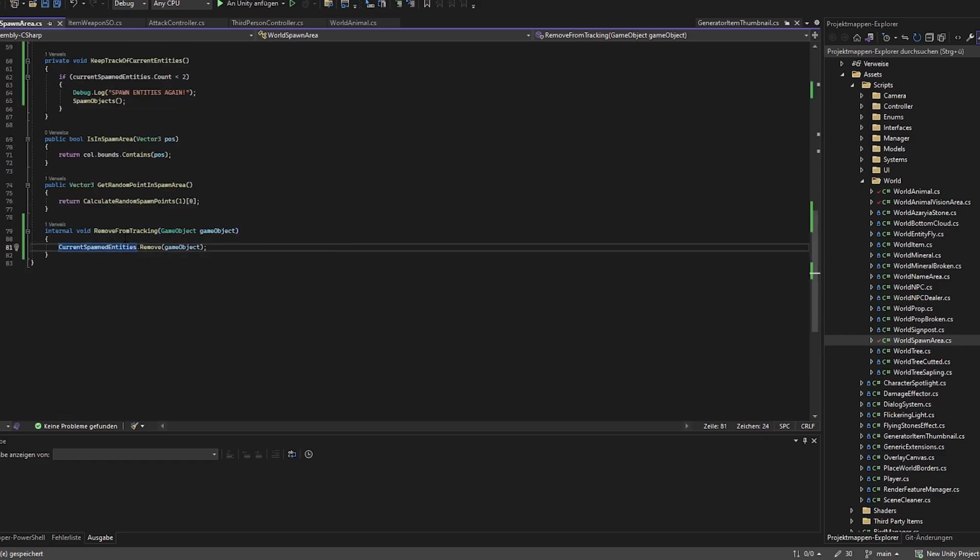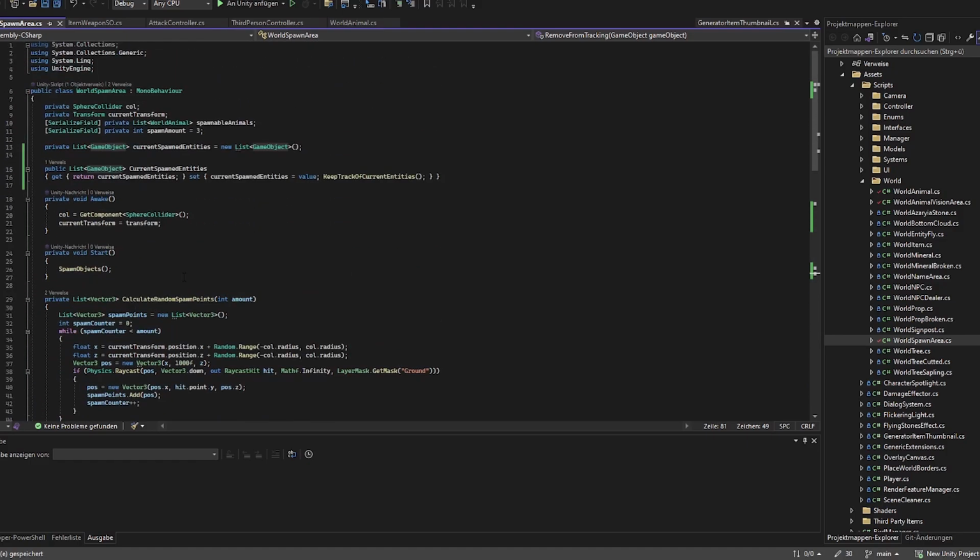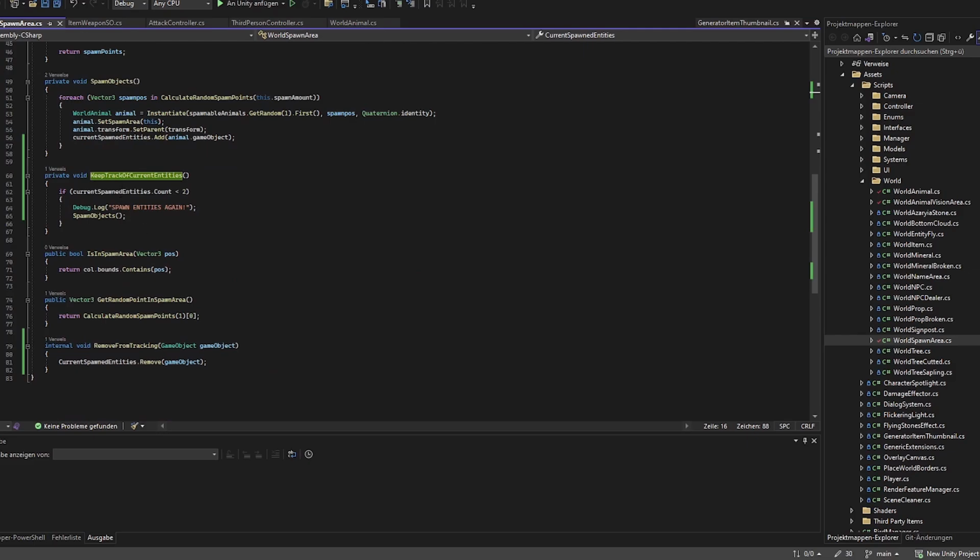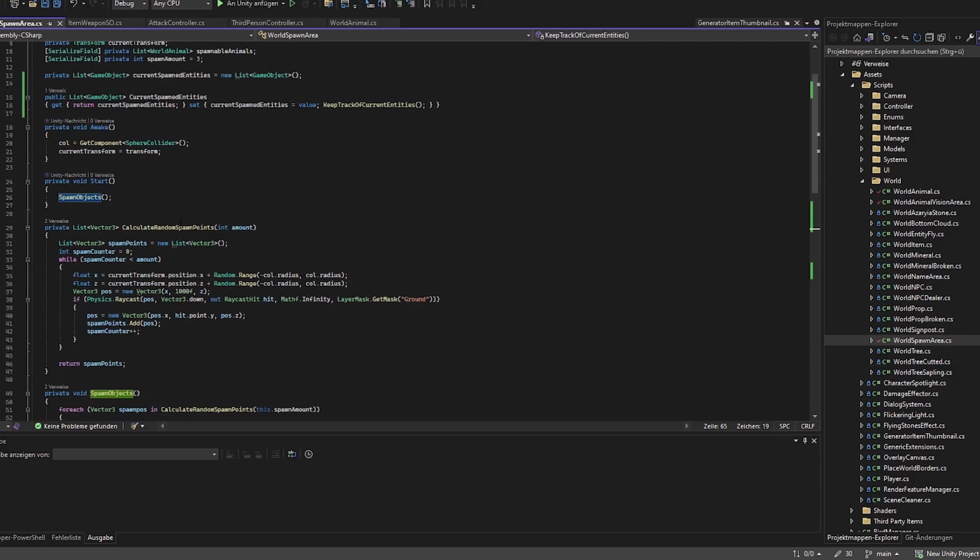So what now happens is we remove the game object from the list. This happens here. And after that, we want to keep track of the current entity. So if the current spawn entity has a count that's lower than 2, so it's 1 or 0, then another n objects should be spawned. But it does not work.